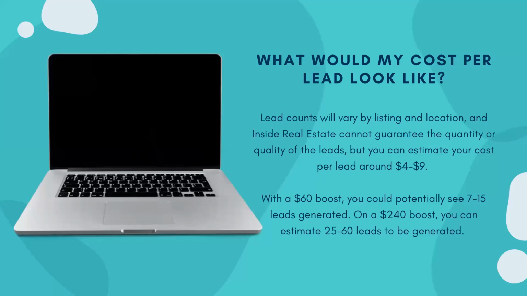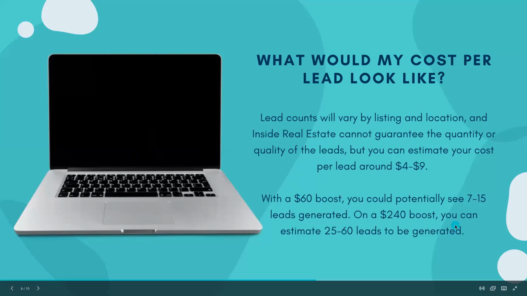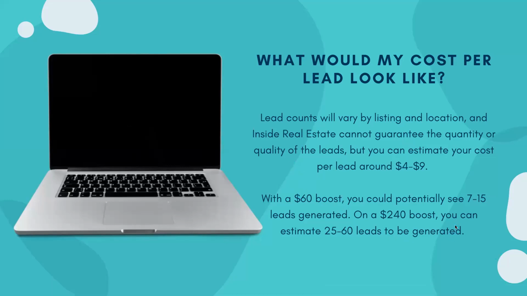What would your cost per lead look like? So we can break it down per campaign. There are $60 campaigns and there are really expensive campaigns up to $240. We'll look at the different levels, but what is your cost per lead? And they do a little bit of research for you. And it says lead counts will vary by listing and location, of course. They cannot guarantee the quantity or quality of leads.